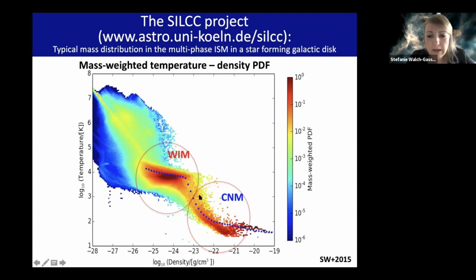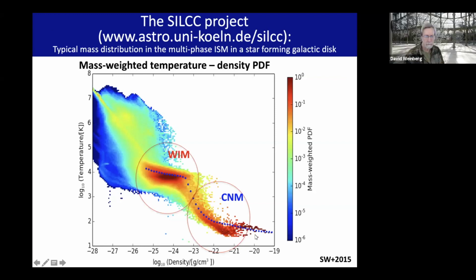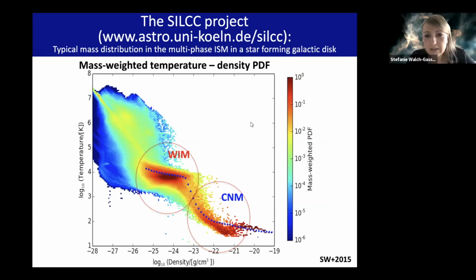For example, a paper by Heiles et al. from 2005 already, where he says that a lot of the gas is found in the thermally unstable regime. And the supernova heated stuff is over here and then cools down slowly. So what I want to say with this is that a lot of studies in previous years have considered the impact of ionizing radiation on cold gas only.